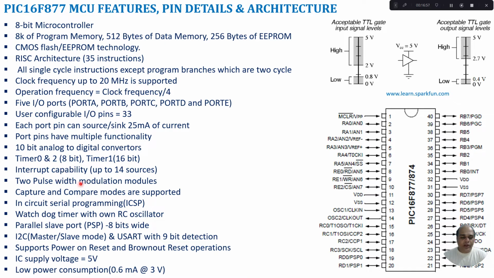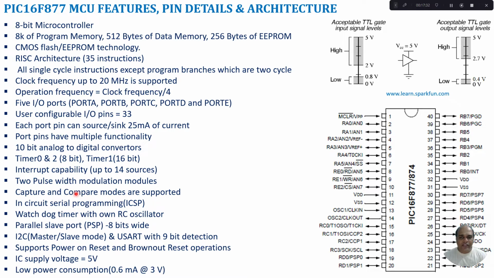These modules are called CCP modules: capture, compare, and PWM module. So it can be used for a PWM signal, or it can be used in capture mode or compare mode. Capture mode means that when an event has occurred, that information can be captured. If we have some event occurrence, the time at which the event occurrence has happened can be captured in the capture mode. In compare mode, we can generate a signal after certain time periods.